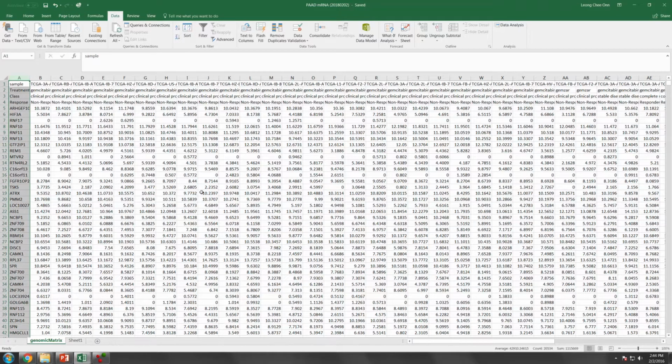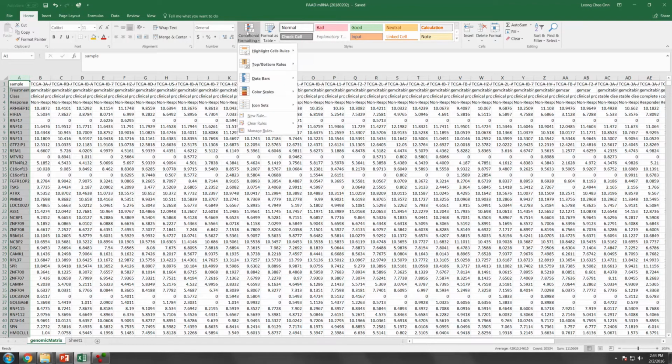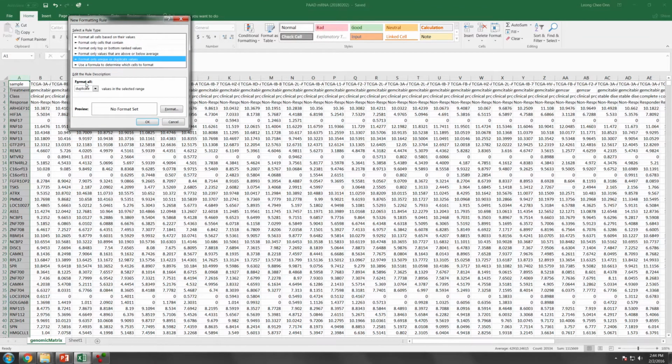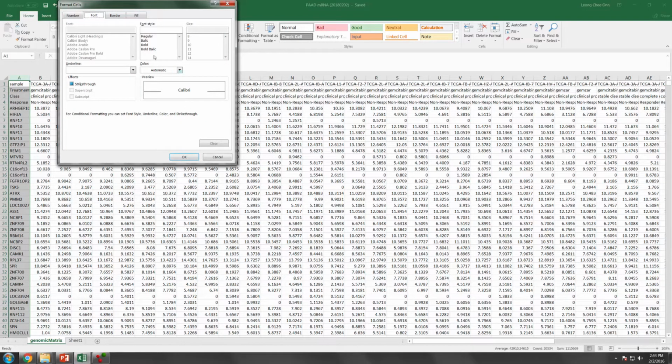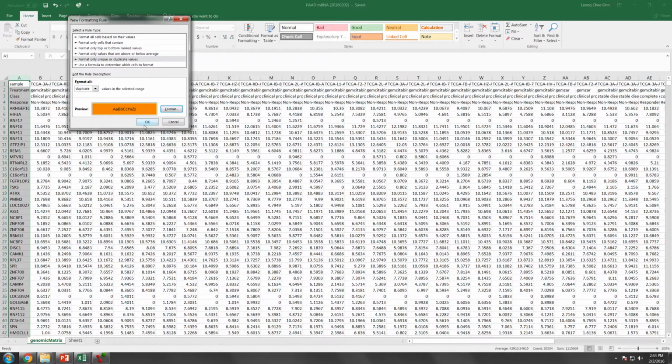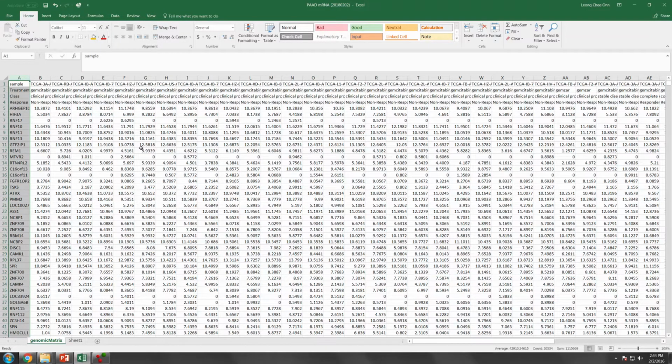So what I'm going to do here is select this column and identify if there are any redundant or duplicate variables. To do that, you can use conditional formatting. Here you can insert new rules, and then select format only unique or duplicate values, and format all duplicate. You can change the color of the field. So if there is any duplicate in this column, it will highlight it in orange color here.